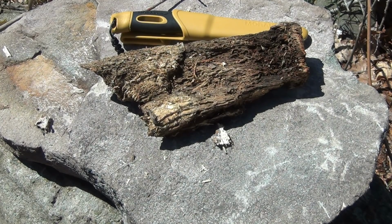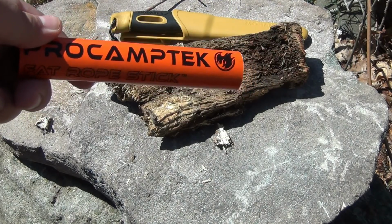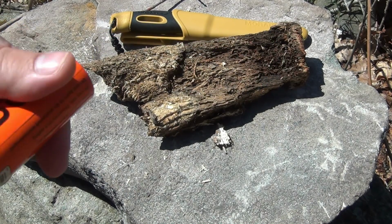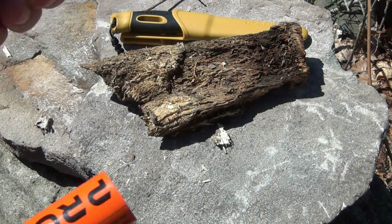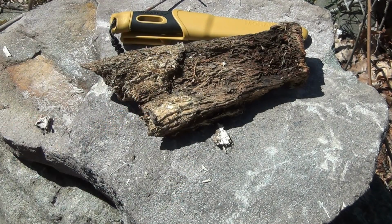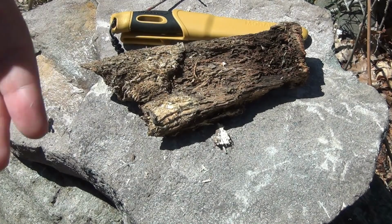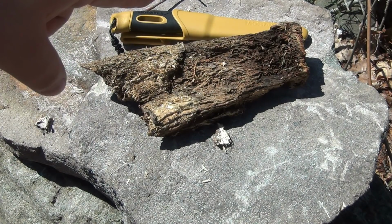But again, I just want to use it exactly to a T, how the manufacturer's website shows. There's a video on the website, from the people who make this, and they basically cut a little chunk off and rub it together in their hands to break it up. People did mention it is wax coated, so there's a chance that when cutting it and breaking it apart, I'm not exposing the fibers outside of the wax, which would make a lot of sense. It wouldn't light as easily if those cotton fibers were not exposed. So I'm going to try it exactly how they did it, but first we're going to talk about the ferro rod techniques.